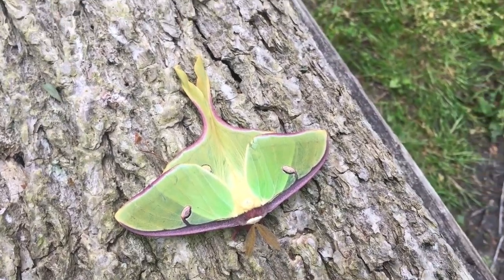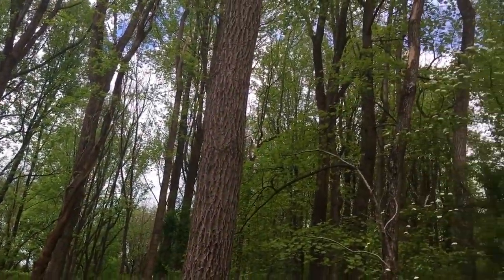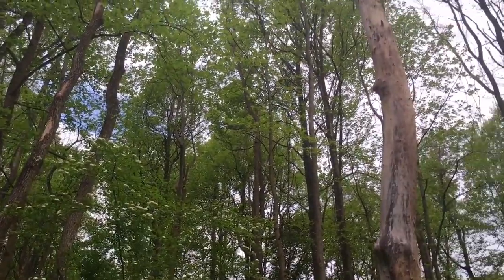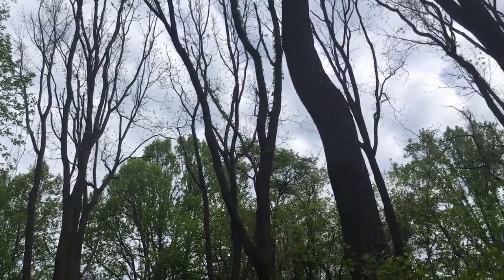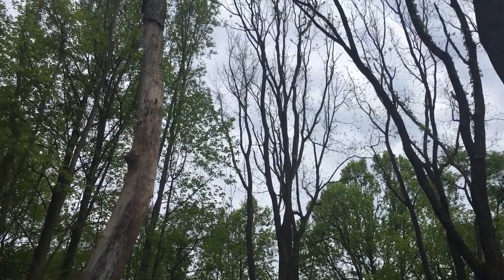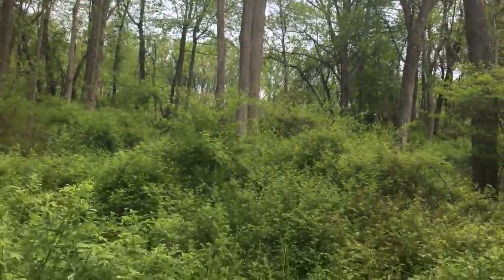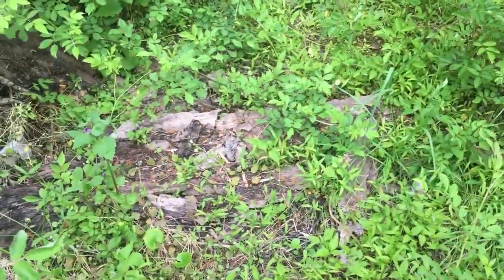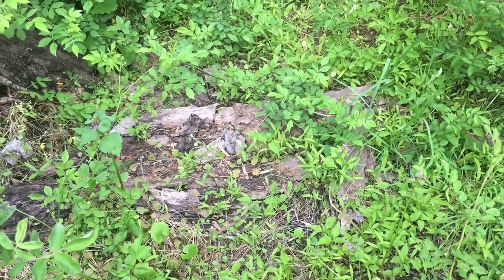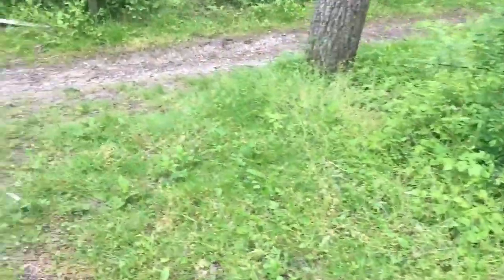This little caterpillar will live up in the top of the walnuts. I'll show you my little walnut grove — this is a grove of many different walnuts. They're going to be feeding on the foliage up here for four to six weeks, going through a five-instar lifecycle. When they complete their cycle, they're going to climb back down the tree and come into leaf litter, where they'll roll up and make a silky web inside the leaves. They actually pupate on the ground, which is uncommon — most caterpillars pupate on the end of a stick or branch.